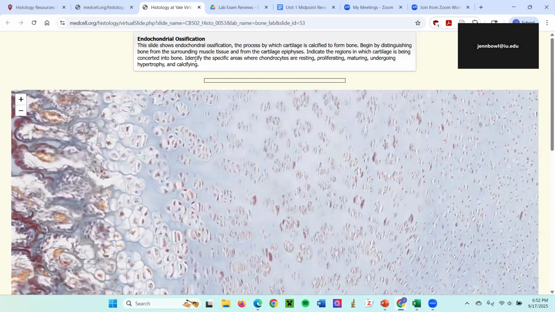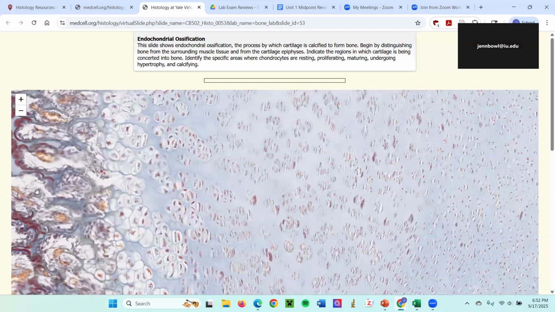And then we have a small zone of calcification. This is like a transition zone. So we're going from these hypertrophic chondrocytes, and now we are filling in with bone matrix. So those osteoblasts that we saw, they're going to come in and start laying down this bone matrix and filling in around those cells. So that would be this zone of calcification where we start to see a color change and a texture change. We're going from cartilage to spongy bone now. So it's a pretty thin strip here. And then on the very left, we would have that fully ossified bone. So at this point, we're dealing with spongy bone.